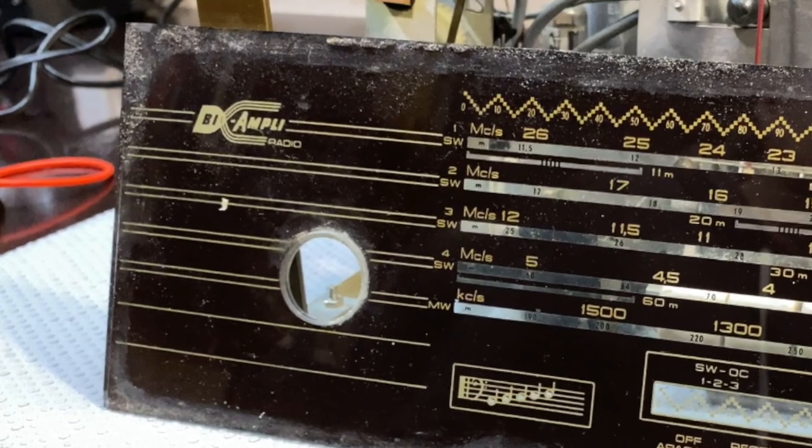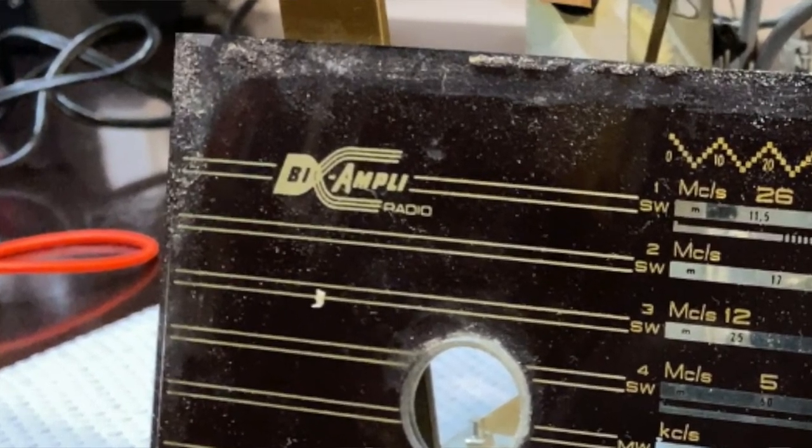The other thing I find interesting is this thing has got a dual amp. They call it the Bi-Ampli. Dual amplification means it's actually got two output transformers, as opposed to having some of that pseudo stereo that you sometimes get. This has got two output transformers, two output tubes. There are the usual EL84 output tubes, but the dual output transformers make it a lot cleaner as a power amplifier. If you want to use it to feed audio through the gramophone input, this is a lot simpler, a lot cleaner. It keeps the stereo more separate, as it were.